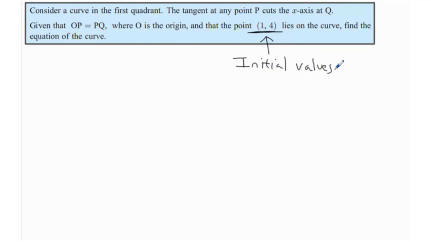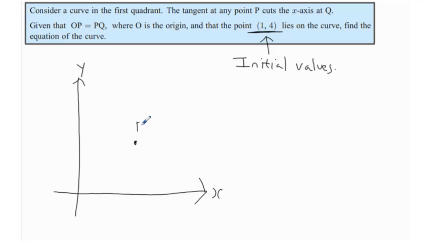Okay, so for the rest of it, we're going to need some kind of picture. We can draw our first quadrant. So you've got a nice x-axis, y-axis, and we know we're somewhere in the first quadrant. So we need to pick a point, and then you've got a tangent. So it could be the point P at (x, y), and then you need to go to O. Basically this line here needs to be exactly the same length as the line to the x-axis, right? So effectively it's going to look like that.